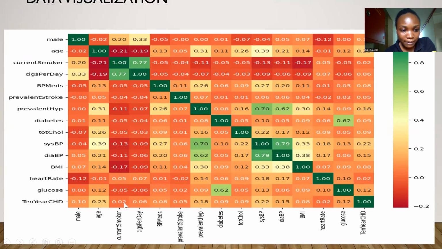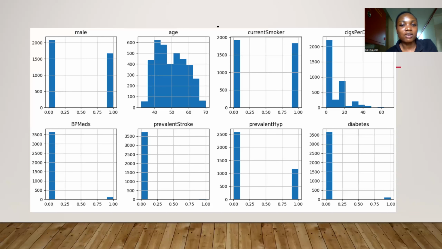And then when I come here, for example, if I take this one, it's a negative correlation. If someone is a smoker, then their BMI is definitely lower. Then this is how our data is. We found that females are more than males, and from the age, more people are from the age of 40 to 50.